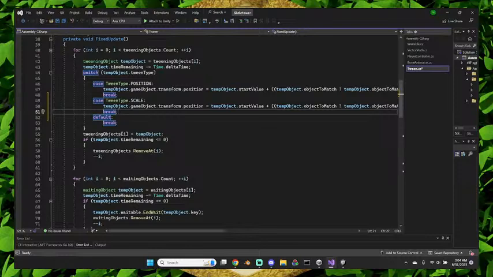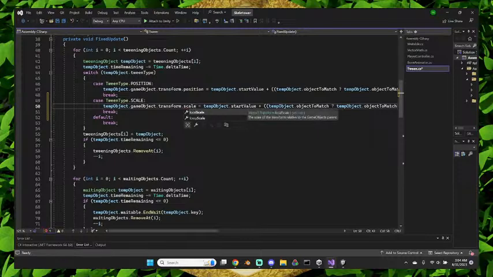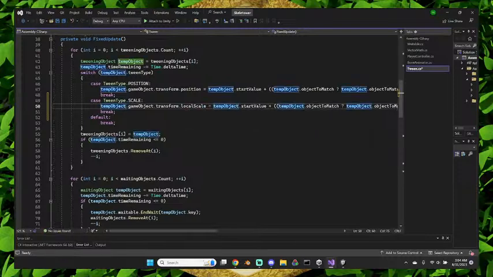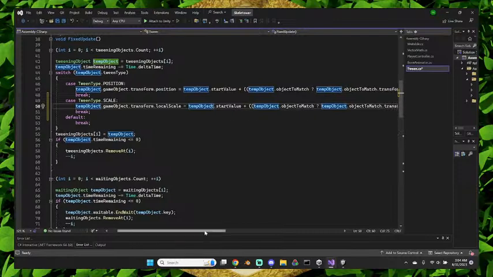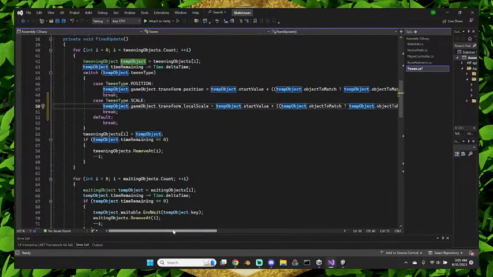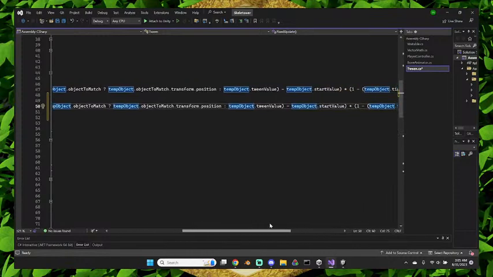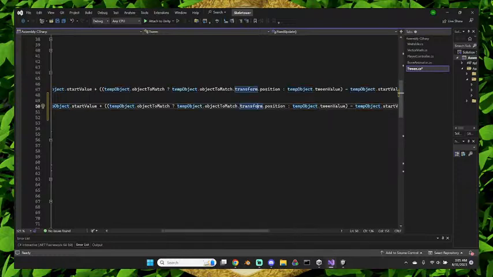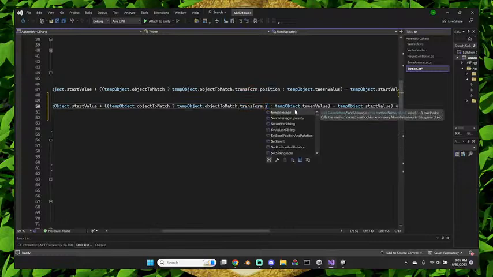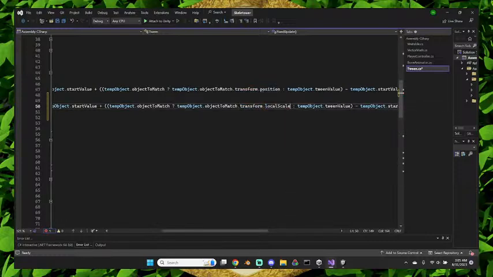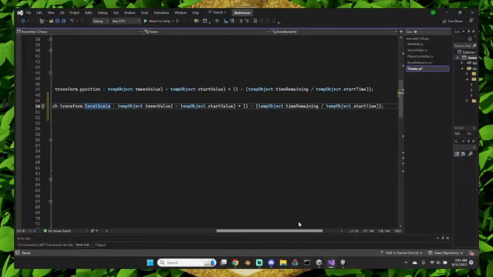Wheel tower. It's a Skeletower. So we're going to change this to scale. Local scale, I guess. And we start at the start value. Object to match, transform that position. No. Change that to local scale. Yeah.